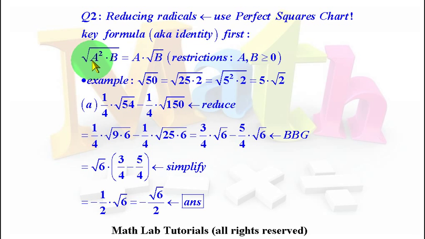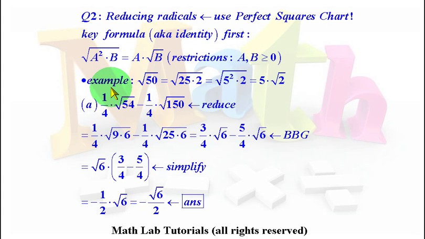Do you recall that I called a squared SpongeBob? Because SpongeBob loves to be a perfect square because he gets to come outside the jail. Okay, the square root is just the jail. So the square root of a squared dot b is just a dot root b. Okay. Again, the restrictions on a and b have to be both greater than or equal to 0.